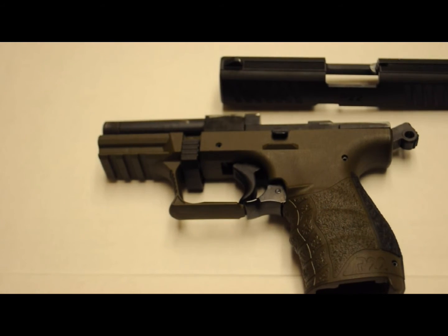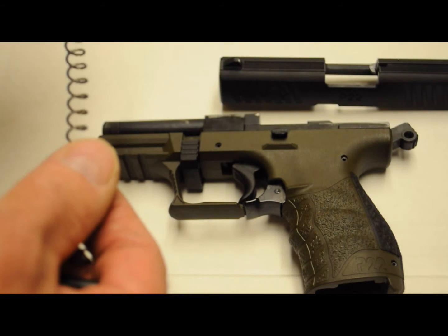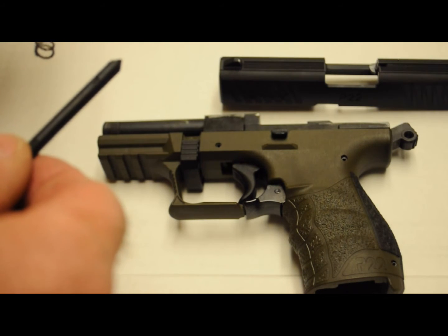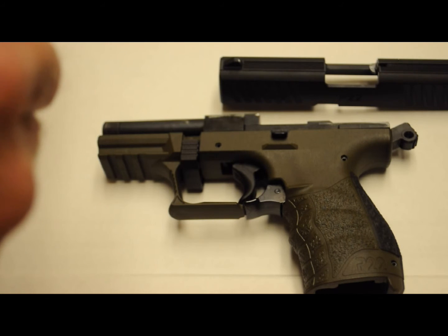Before I go, I'd like to point out a design issue that, quite frankly, is inexplicable to me, and in today's environment of high consumer expectations, I think is inexcusable on the part of Walther. The issue arises when you take down the gun, remove the slide, and it has to do with the spring. Here is the spring that comes with the gun. As you can see, it's a long spring and it slides over that spindle. However, in order to reinsert the slide, you actually need to use this Walther-provided plastic dowel to keep the spring from kinking as you're trying to compress it while sliding the action over the handle.